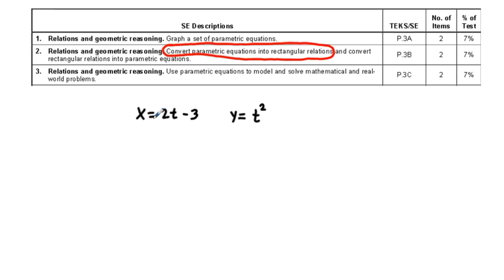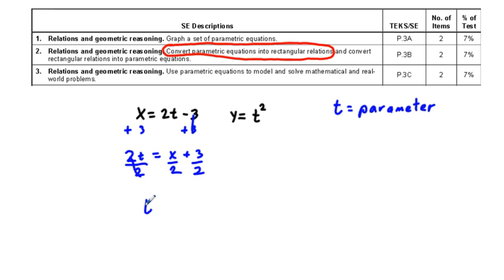This particular one, you have a parametric equation, and we're going to do this a couple different ways. One thing that you can do is eliminate the parameter. So t is what we call our parameter, and in the real world that parameter is often time. So we're going to solve for t and then plug that into the y equals equation. To solve for t here, if we add 3 to both sides of this equation, we have 2t is equal to x plus 3. And to solve for t, we divide by 2.